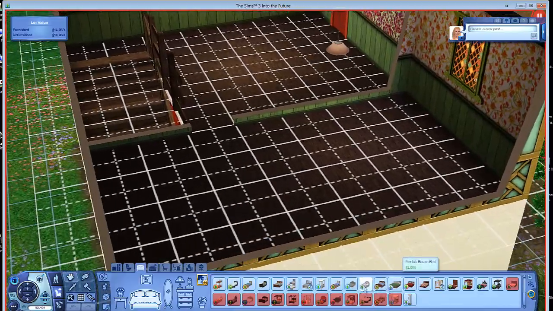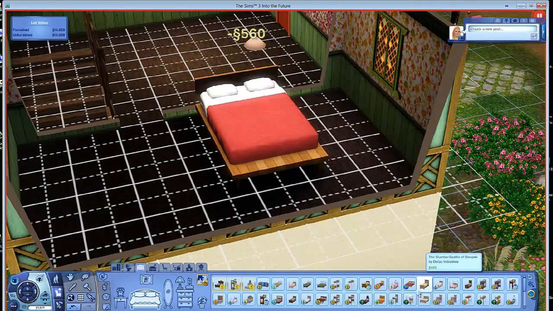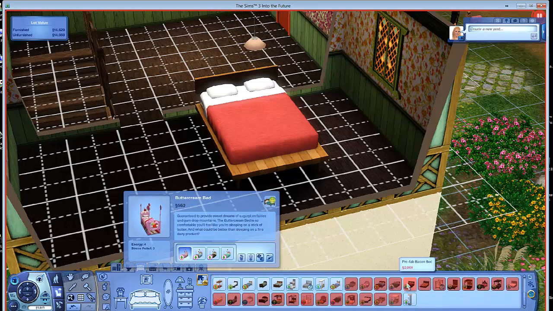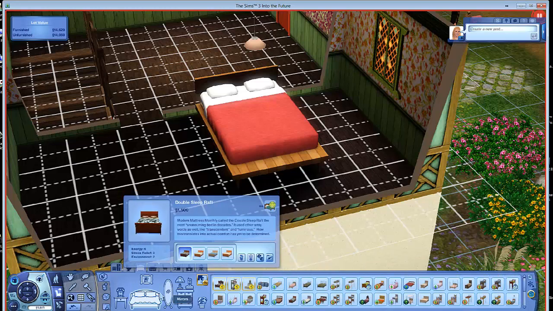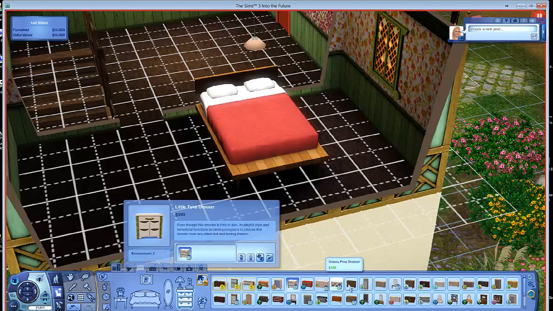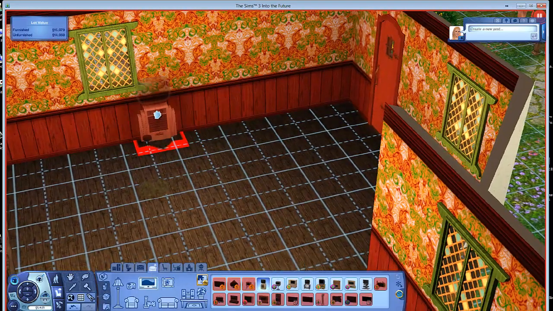I really love this bed. It's cheap and it gives you 7 energy. It's really good. This one gives you 4, and look how expensive it is. So this one is a really good one. And we're just going to put that there. And a very cheap TV.